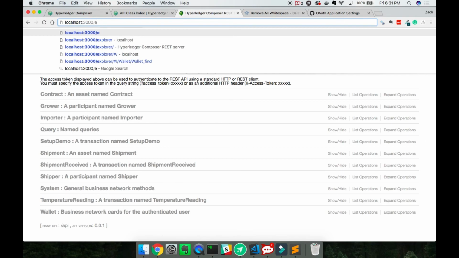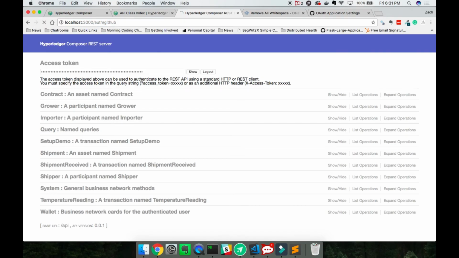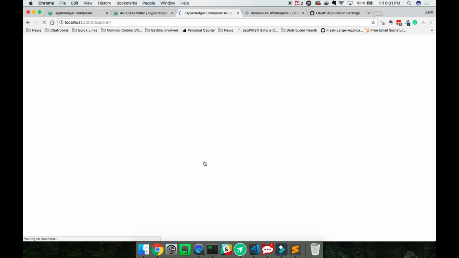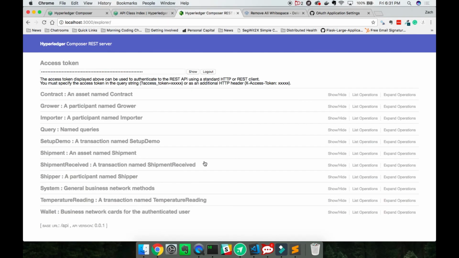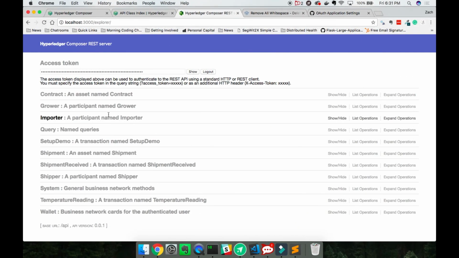The first thing that you need to do is type localhost 3000/auth/GitHub, and authorize your GitHub account. And then it's going to take you back to the server. It looks like we still have the contract, so I'm not really sure what skipping unknown type was for.